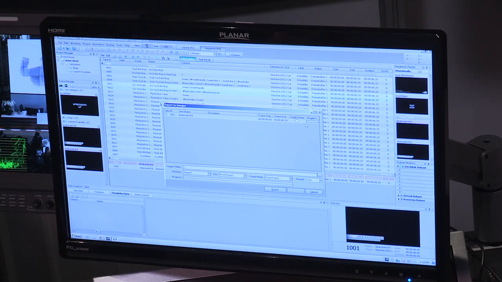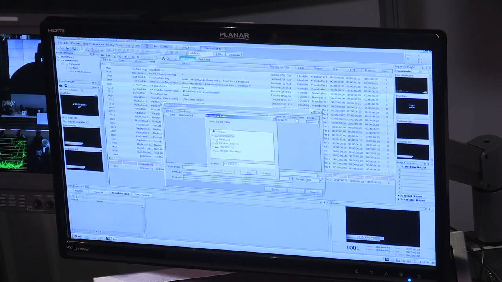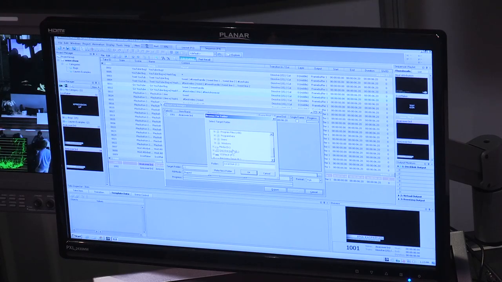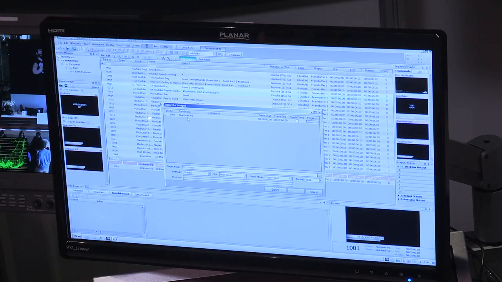So from here, it's very easy to export the entire animation simply by picking a directory where I want it to go. So in this case, we'll say Media Drive, and I'll create a new folder, Exports, click OK. I can change the name if I wanted to, if I didn't want it to say this. And then I simply come down and pick my type. So we'll say PNG. It'll automatically create it as a sequence. It'll get all the information from the project for file size, and then you click on Export.